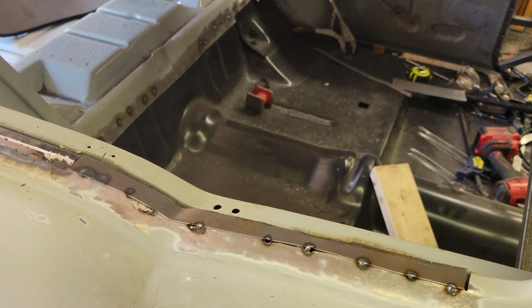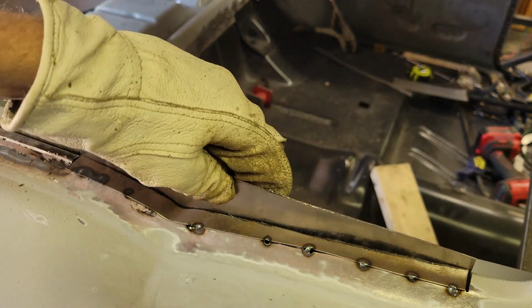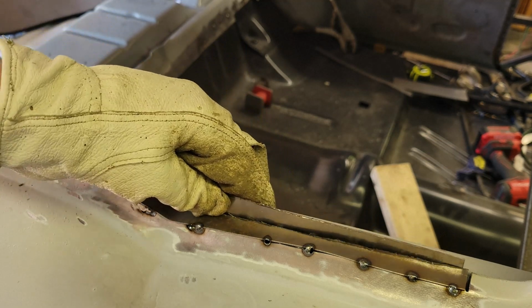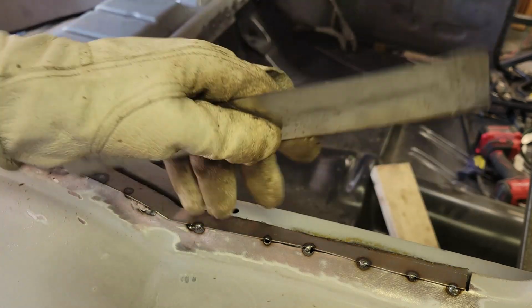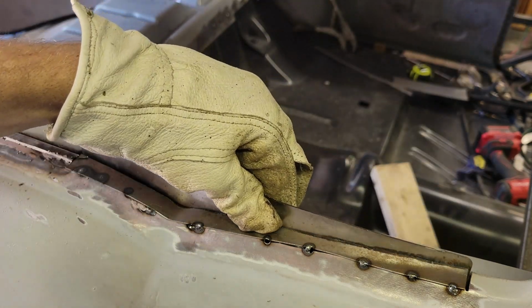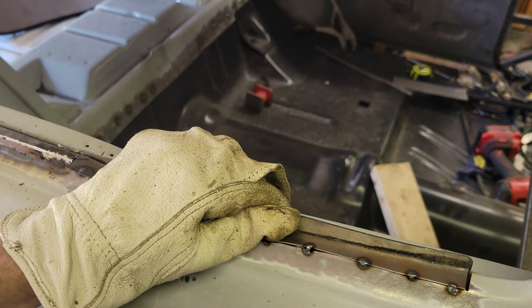Okay, I cut my piece to length, and it's ready to go in here. And what I'm going to do is tack weld it onto the back side of this, and we're going to do this in real time. Let me put this way. Fits a little better. Yeah, there you go. So I tack weld this in real time.